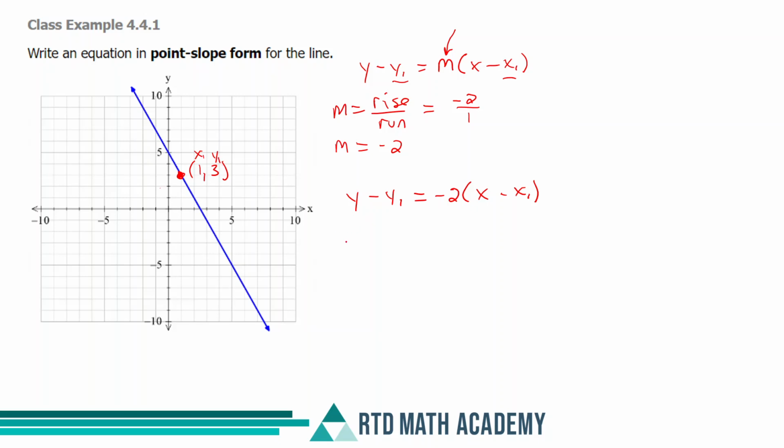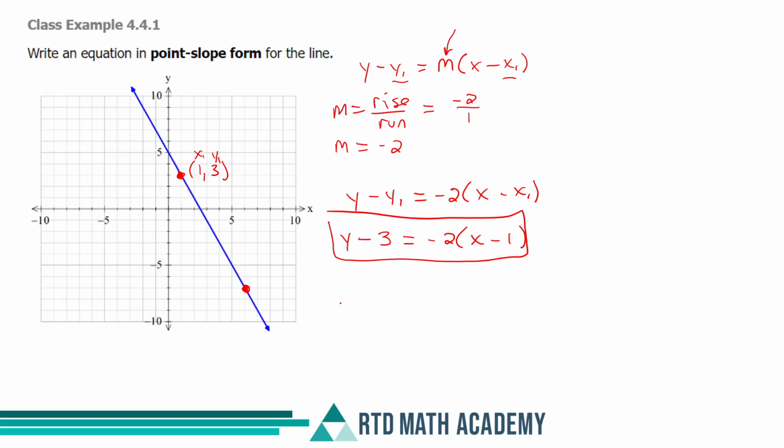So now let's fill it in. So we got y minus, and then my y1 was 3. So this is y minus 3 is equal to -2 times x, and then my x1, it was for the point 1, right? So then that's minus 1. And there you go. That is the equation of my line written in point slope form. Now I do want to just pick another point though. Let's do it again. And let's maybe pick a point down here just to show you that it doesn't matter. So here, I'm going to put a box around that. So that is the equation of our line.